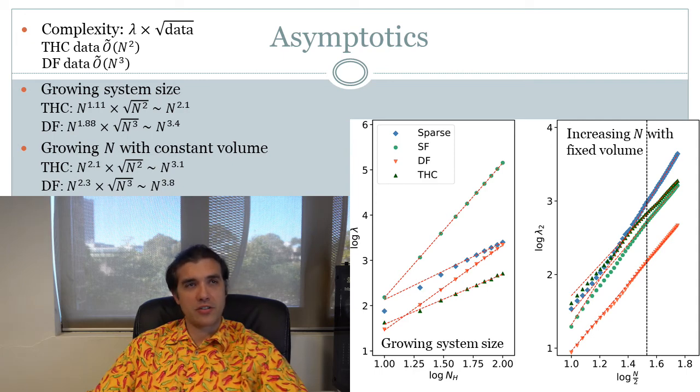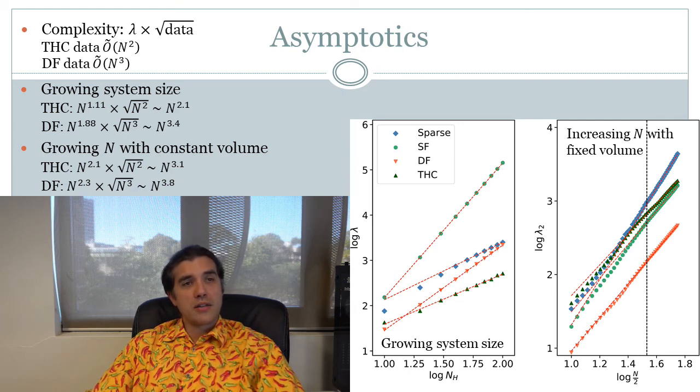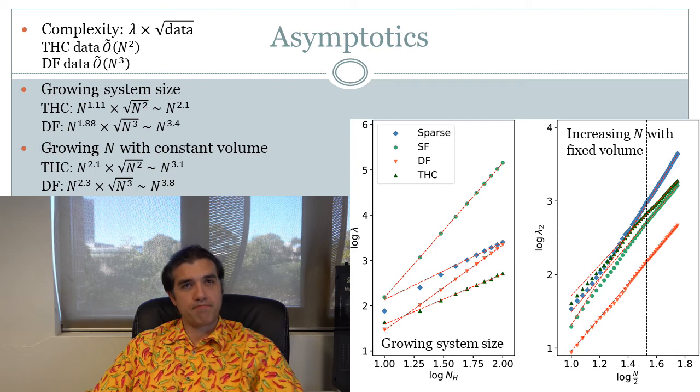In the double factorisation von Burg approach, there's not a good theoretical reason to expect a particular scaling for the number of terms, though there is an upper limit of order N cubed. It turns out numerically that it matches that upper bound, so we can take the square root of the data as order N to the 1.5 up to logarithmic factors, which is worse than for THC by a factor of root N. We can multiply these factors for the square root of the data by the lambda scalings that we found before to get the overall scaling for the complexity.